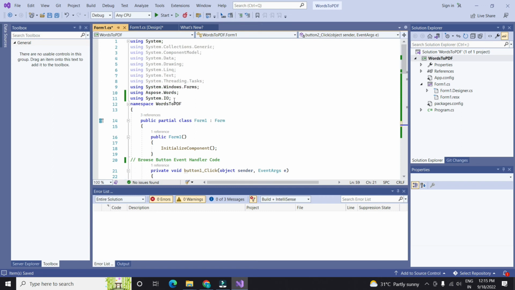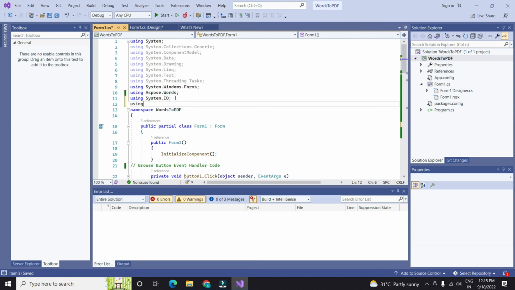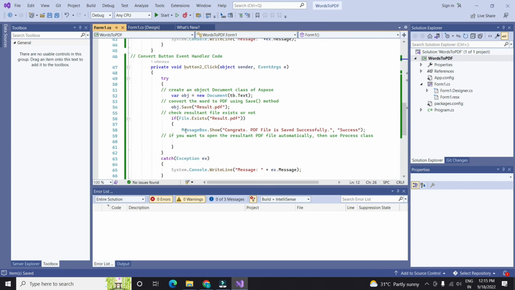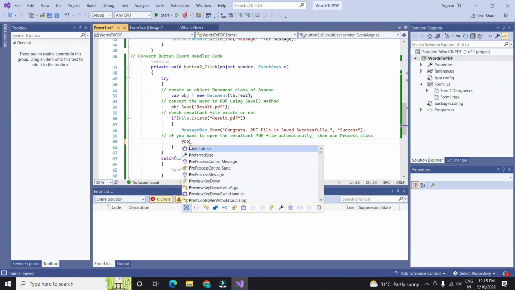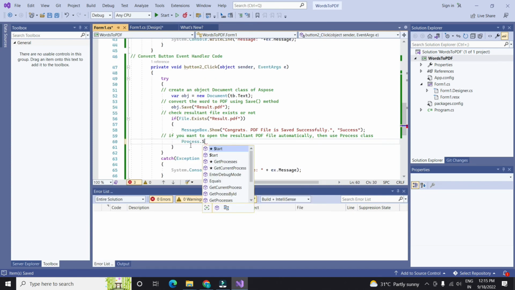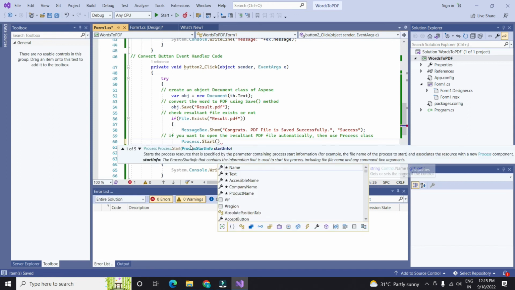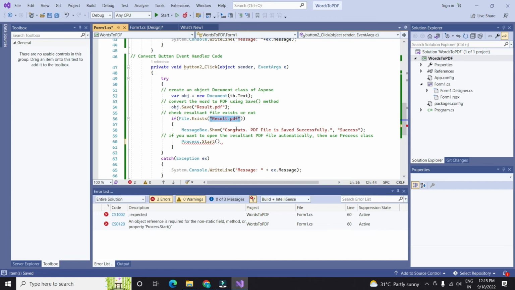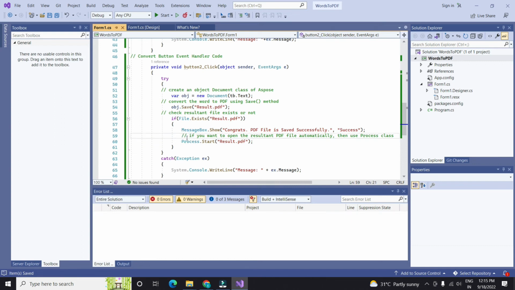That's all. Just call the Process class and then the static method Start, and then select your target file path. Our target file path is placed in the current folder, result.pdf. That's all. This is an optional code. If you want, you can use it. Otherwise, these two steps are over, for file verification.